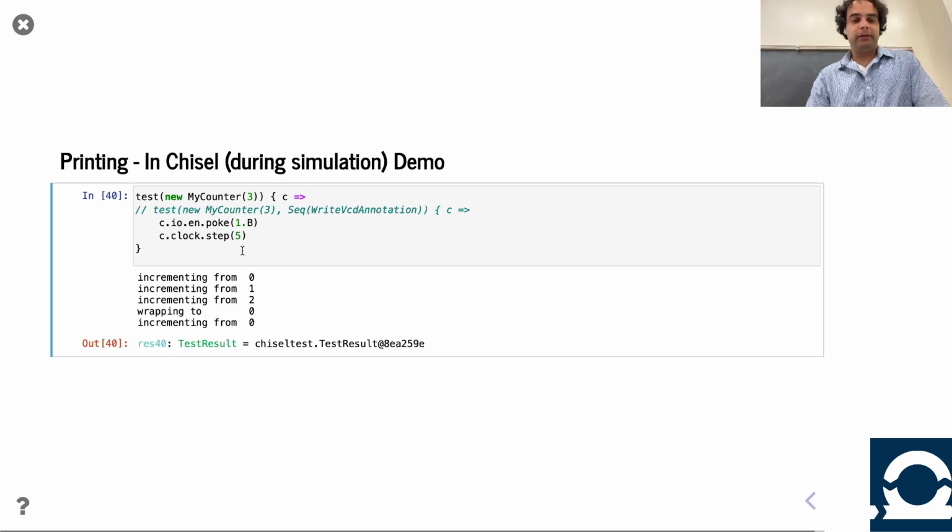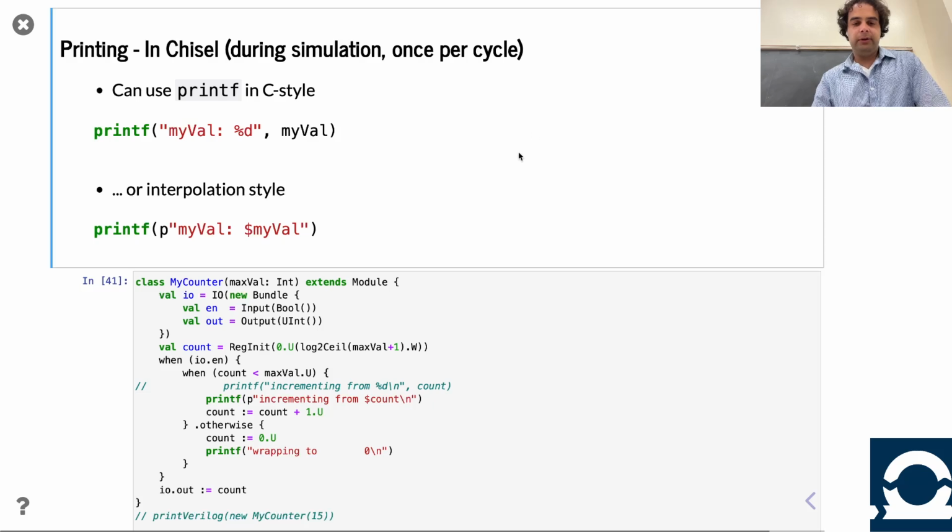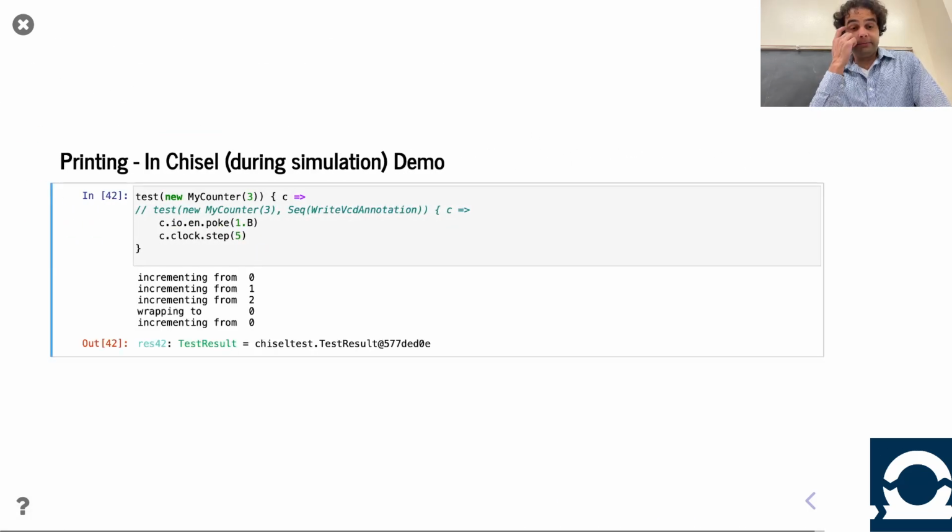But yeah, that worked. We did the printfs. This is kind of the old school style. Maybe the interpolation style is more friendly. So you see me rerunning to reevaluate this model, and I change this code, and then rerun the simulation. Cool. Questions? Cool. So that's how to do printf stuff.